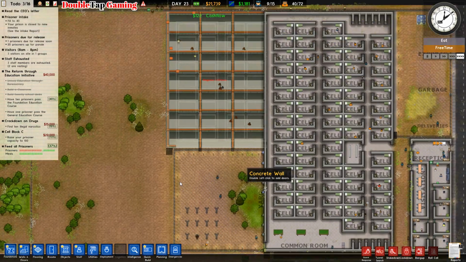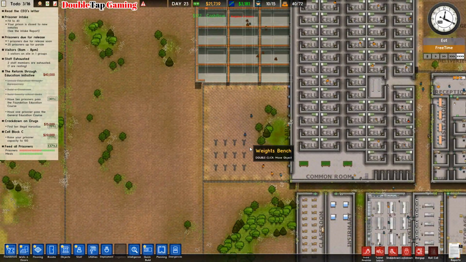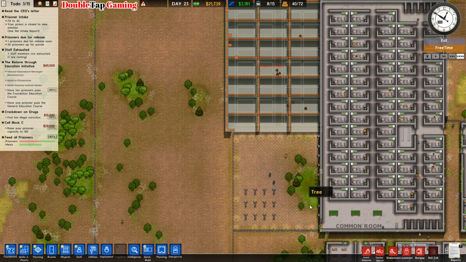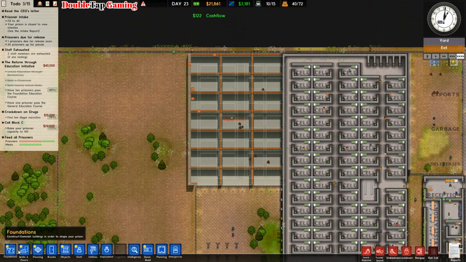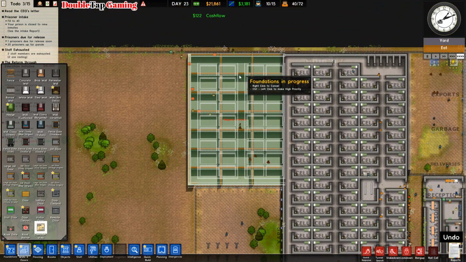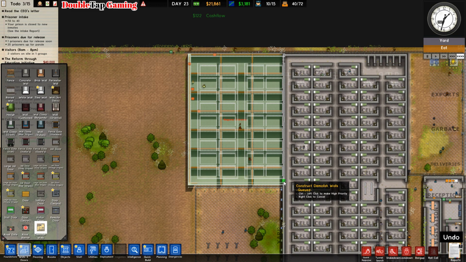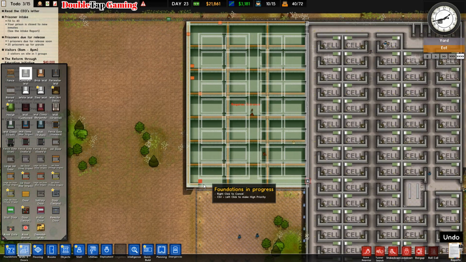All right, and building is built up. You know the drill. It says required entrance, so we're just going to go ahead and delete out some of the previous walls there and connect it to the already established prison, and then we will see that message disappear. So go ahead and delete out these chunks of walls, and there you go.